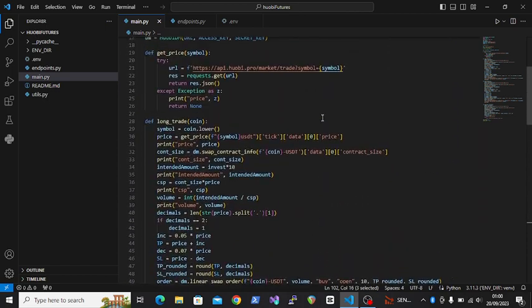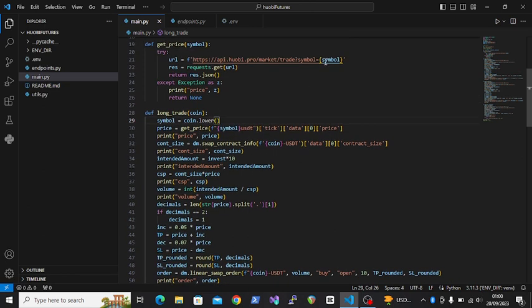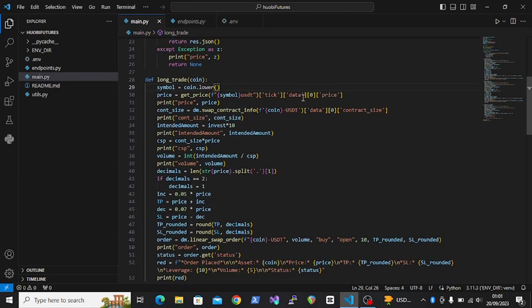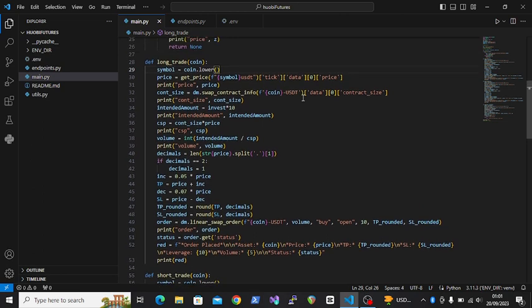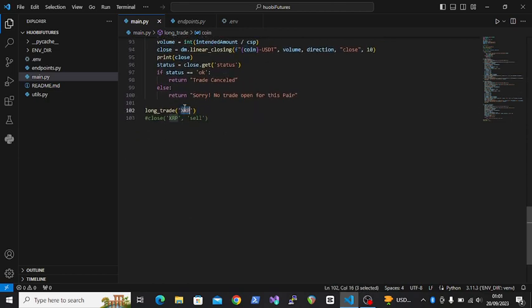First, I make the coin lowercase, so I can request the price here, because the symbol I input is in capital letters and I convert it to lowercase instead. So the symbol is the lowercase of the coin, which is the XRP I put down here.